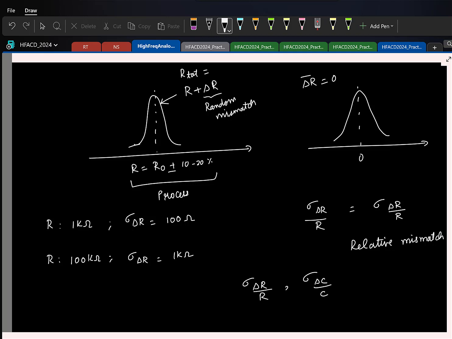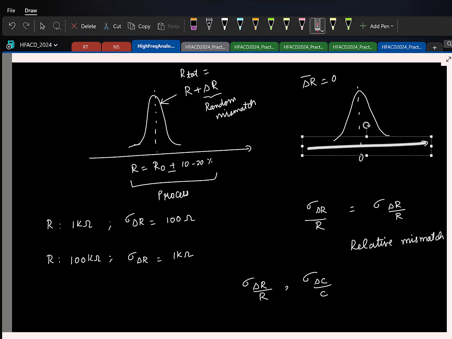What was the difference between process mismatch and random mismatch? Okay, so process mismatch is variation in the mean value from, let us say, one chip to another chip. Random mismatch accounts for the variations around this mean value in a particular chip. In the same chip, you think of random mismatch as an intra-chip variation. Process is from chip to chip. It is variation in the mean value that is captured by the process variation. The spread around this mean within a particular chip is captured by random mismatch. Is that clear?